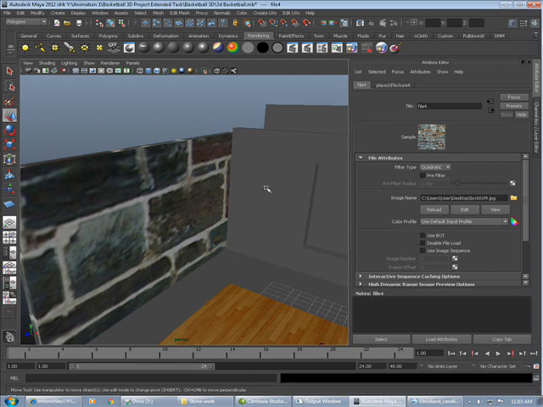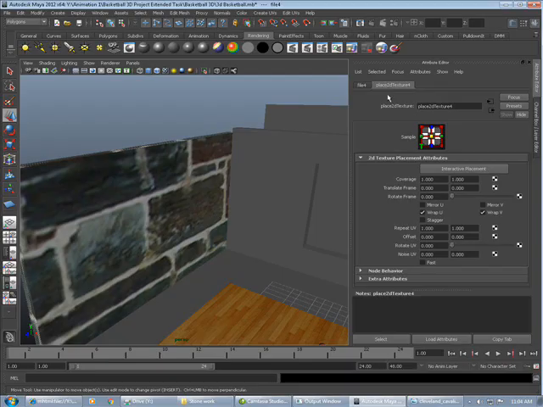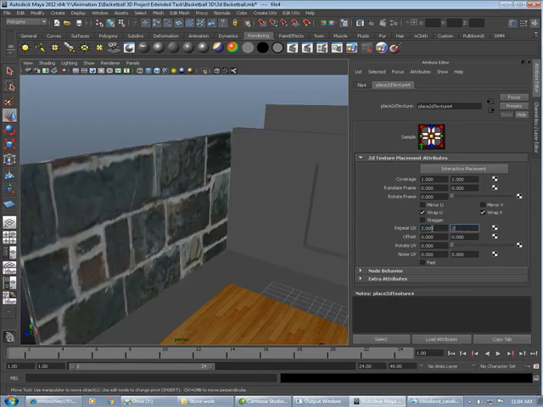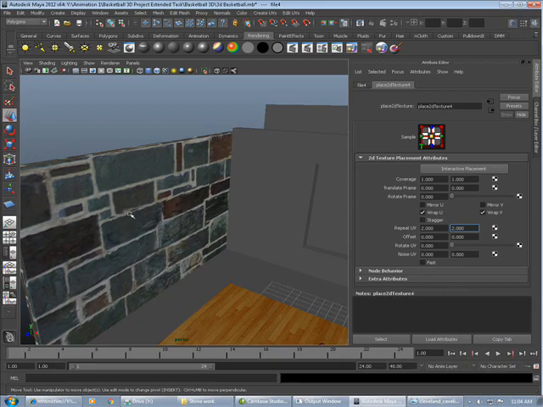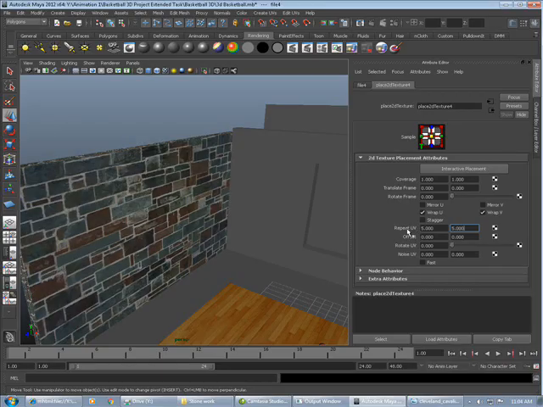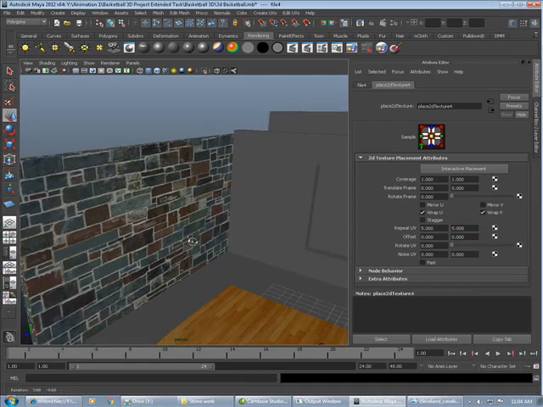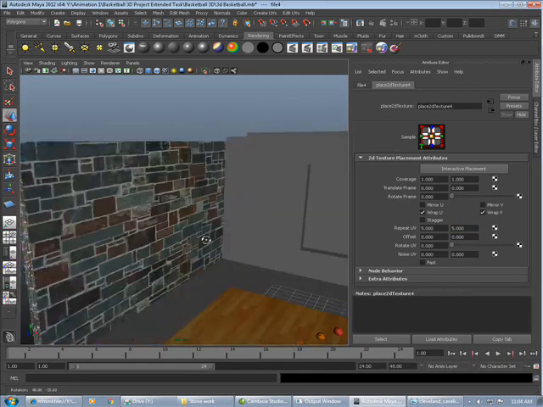So before you get off, don't click off. You can go to Place 2D Texture, and you're gonna do what's called Repeat the UV. So right now it's 1, 1. Watch what happens when I do 2, 2. Now it's gonna repeat it. Now the texture's set up a certain way that it looks like there's actually one big one, but I think 5, 5 I use for this. Depends on what textures you're using, how small the little patterns are. See how good that looks? So that looks like a rock wall.